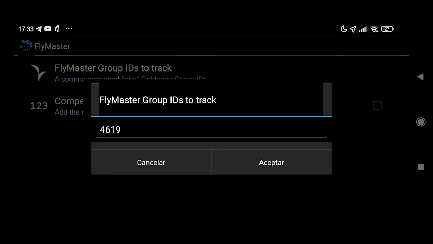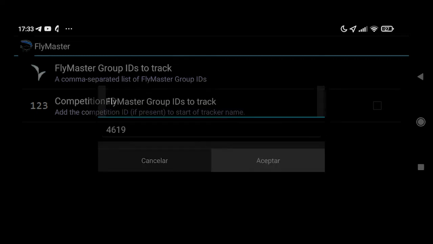If you have more than one group, you need to put all of them, separated by comma too. You must know that a group ID can have only one pilot or a few pilots, it doesn't really matter. So especially if you are thinking of setting up a group and gathering some pilots, what really makes sense is to create only one group, put as many pilots as you can inside the group, and then put the number in here. Simple.